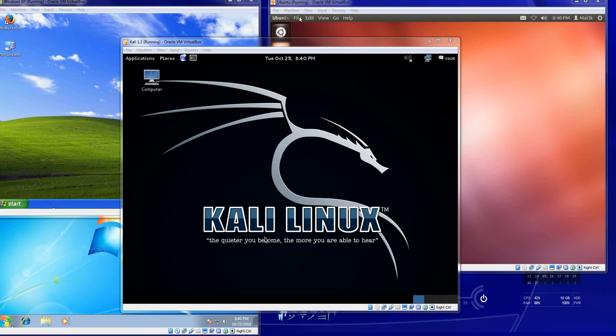This is Chuck. Tonight we are going to take a look at Nmap and Metasploit to do some scans on a network. So I have 4 virtuals that are up and running. Of course, I have my Kali virtual. I'm not running my 2016 version, I'm still running my 1.1 version. I have Ubuntu running in the back, XP Service Pack 3, and Windows 7, I believe Service Pack 1.